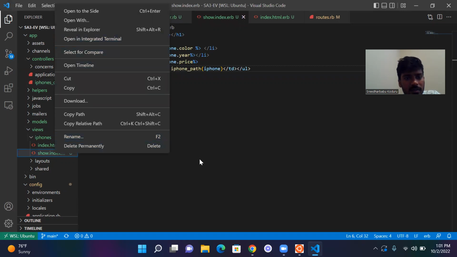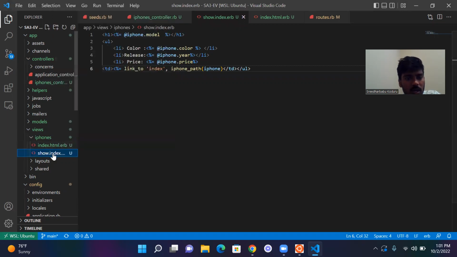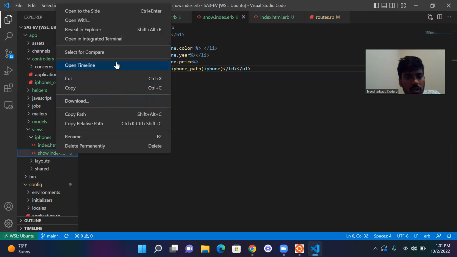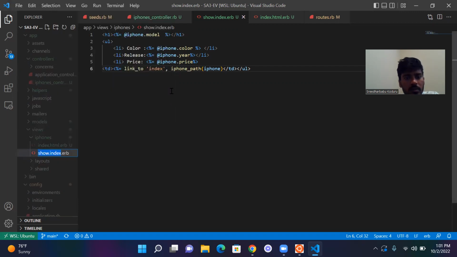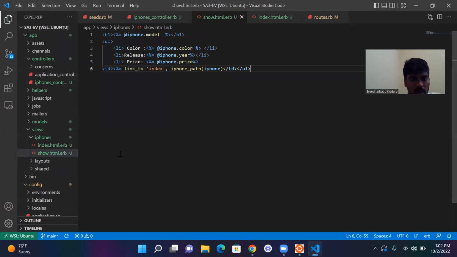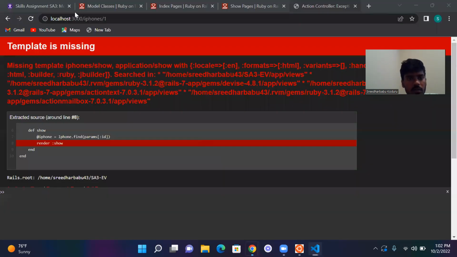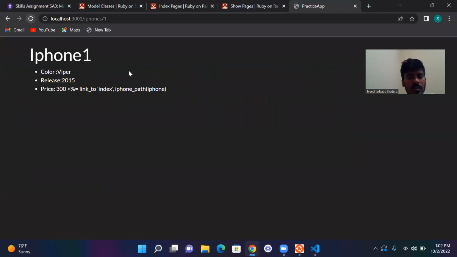I think what I need is show, not index, so I just need to rename it. Rename to show.html instead of that. Yeah, it's fine now. You see.